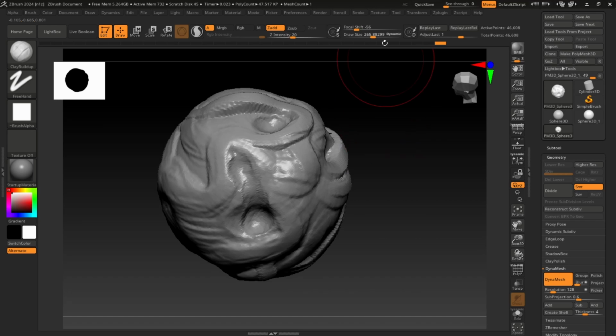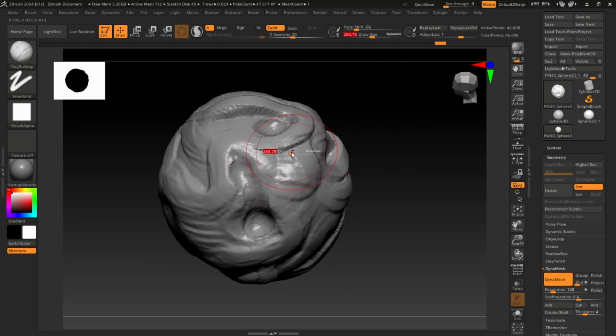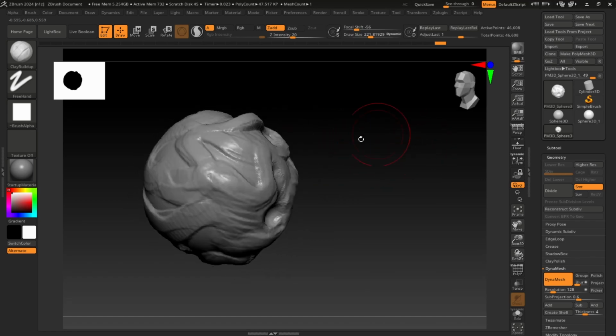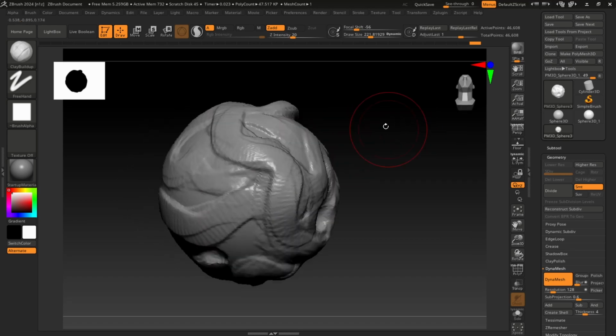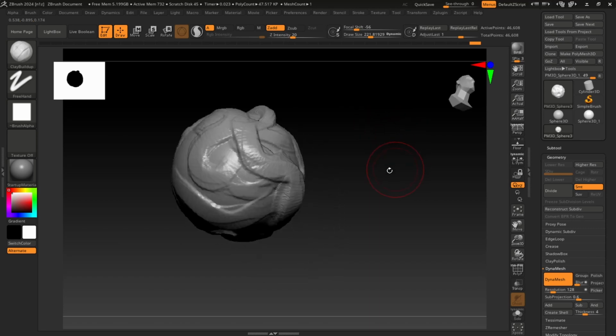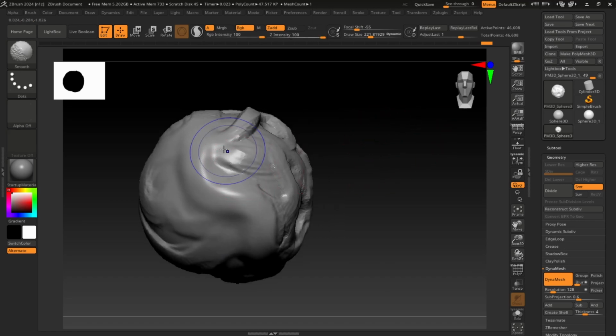To increase the brush size, go to draw size, or the shortcut key is S. To smooth the sculpt, hit Shift and press on the area which you want to smooth.